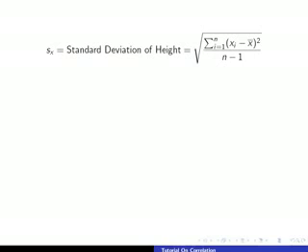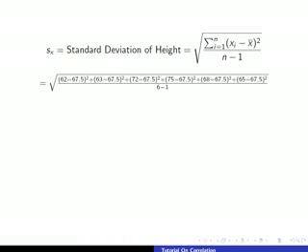Next we need to find the standard deviation of our height values, and our formula for this reads as the square root of the sum from i equals 1 to n of (xi minus x bar) squared, divided by n minus 1. So our calculation will look like this, where we subtract our mean height value from our first observation and square it, add it to our second observation minus our mean height value, all to be squared, all the way up to our last observation. Divide all this by 6 minus 1 and we find the square root of our answer. This gives us a standard deviation of 5.17 inches.